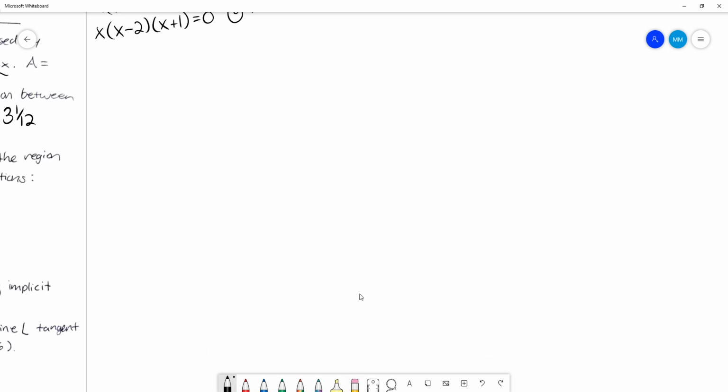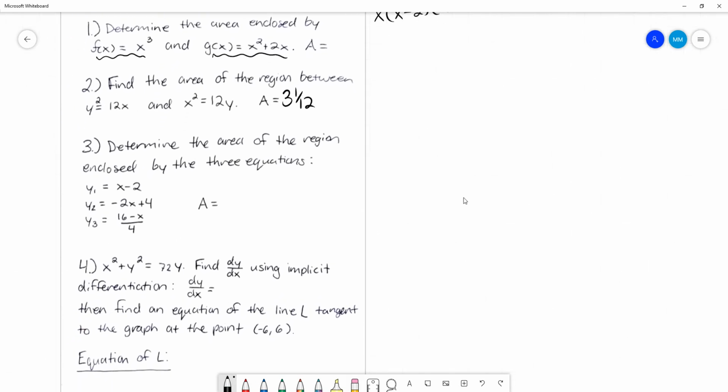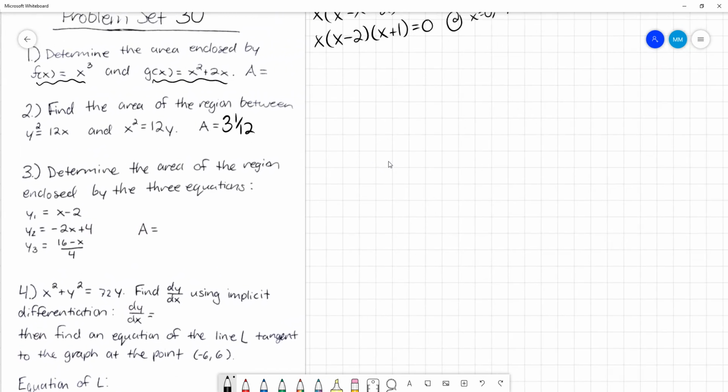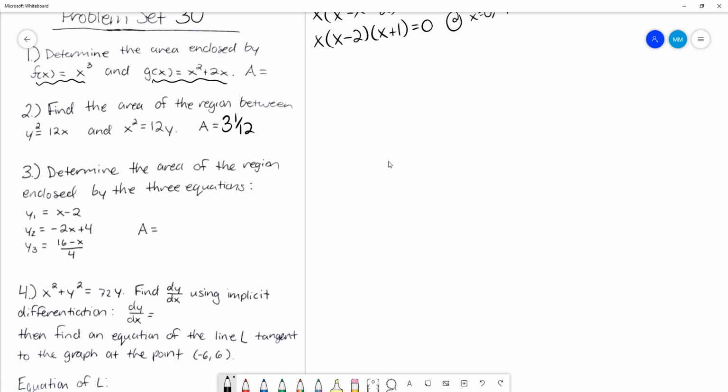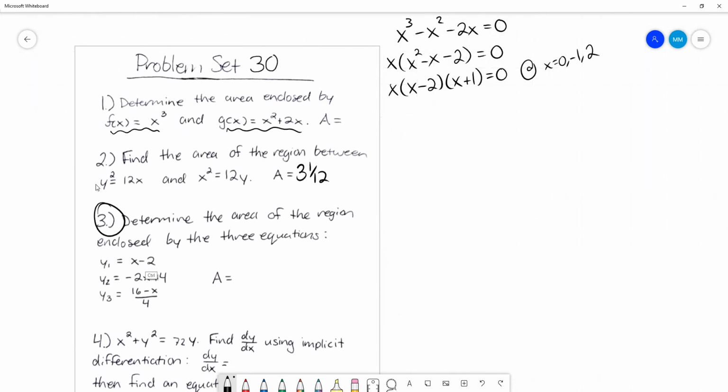Yeah, let's take a look at number 2 now. Number 2 says determine the area of the region enclosed by these 3 equations. Okay, so again, we're going to look for all of our intersection points, and for problems like these, I really like to sketch it out because it helps me understand which one is on top and on bottom. You can obviously do things kind of the same way we did number 1. Oh, never mind, sorry, we're on this one, not this one. I scrolled down a little too far. Oops, just skipped right past number 2. But when we get to this one, we'll probably sketch it out.